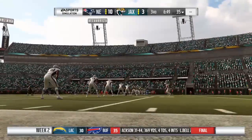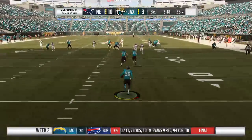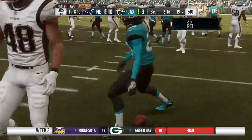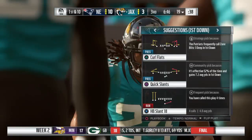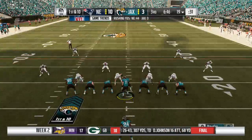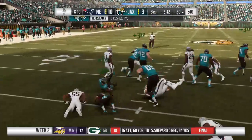Myers connects on the PAT, and the lead is now 10-3. This is taken about 7 yards deep. And he'll take it back to about the 19-yard line. And out now comes Jacksonville as they get ready to go. And let's just say they're going to be looking to start over on this drive. A few moments ago, they were in the exact situation, but their first play led to a fumble that was returned for 6.